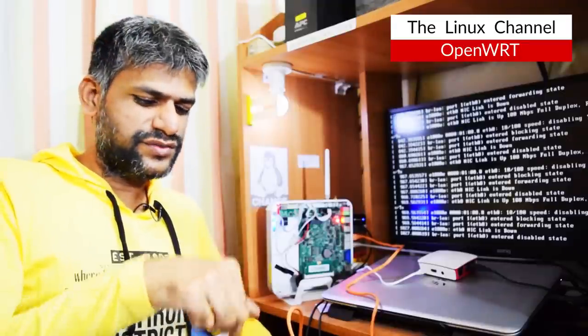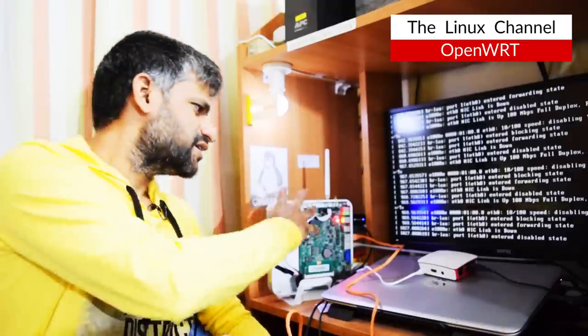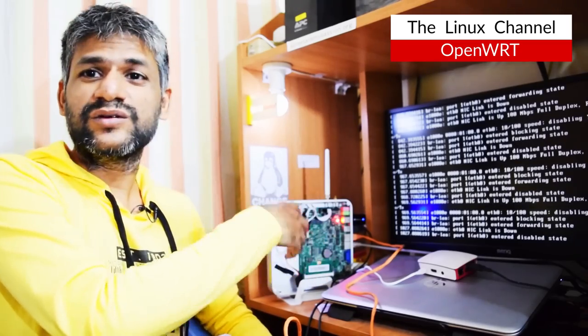And in case you get its IP address through its DHCP, like you've seen initially, if you get that IP address on this laptop, you cannot connect to the internet because this entire thing is in a different subnet versus that is in a different subnet. So this is the issue. So that is why it is not going to work.